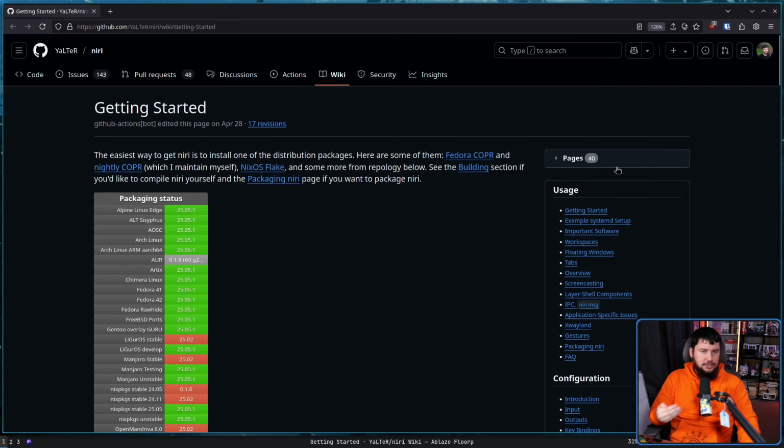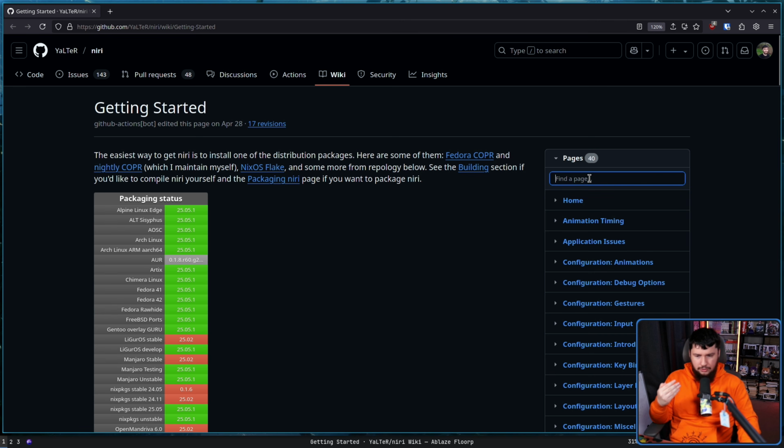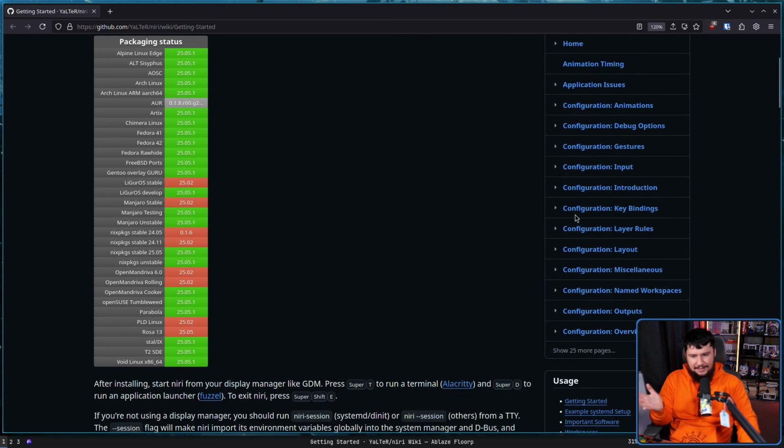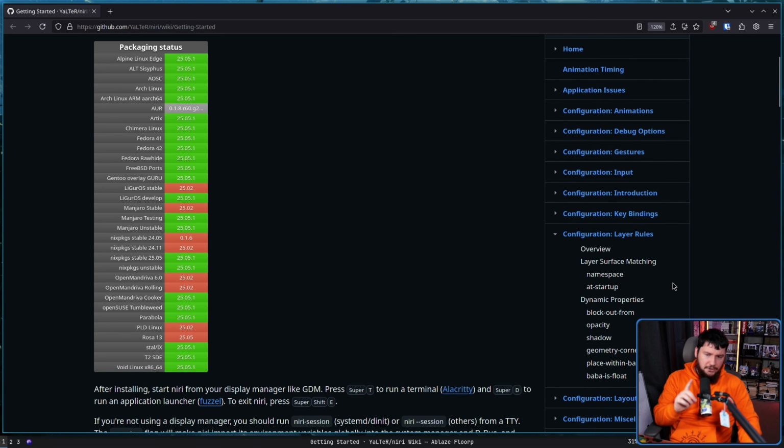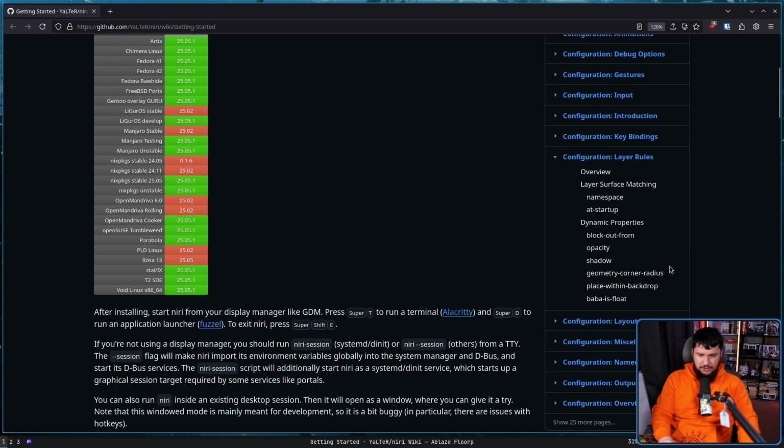to search the contents of pages. We can search for a page, but this is just not exactly that useful. Unless you know what the option you're looking for is called, which will make it easy, you can search for that.